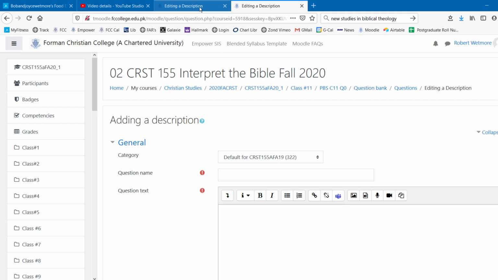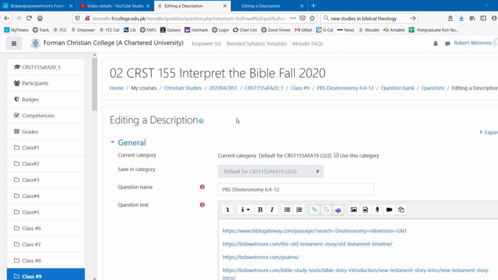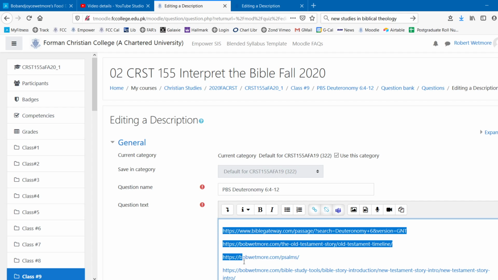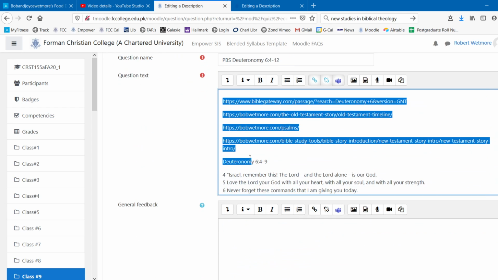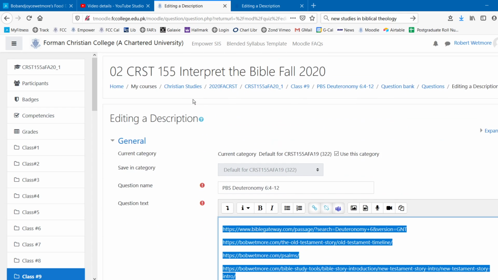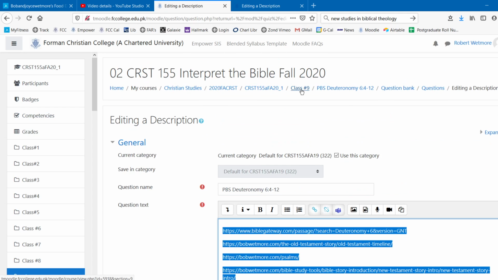Okay, now here's where it becomes a little complicated. For your description, you're going to go to the previous one, which was on Deuteronomy 6, and you're going to copy these. Whoops, not all of that. Just going to copy the top part, all of the links. So I just copied this. So what I did, just so you understand, because I didn't explain it, I went back to here. That wasn't very smart.